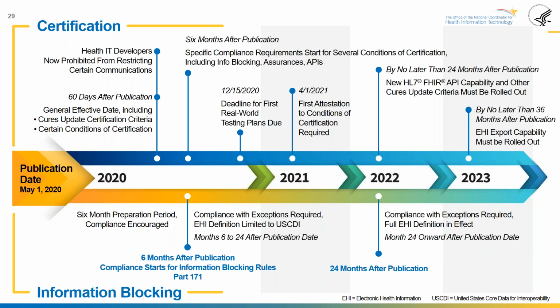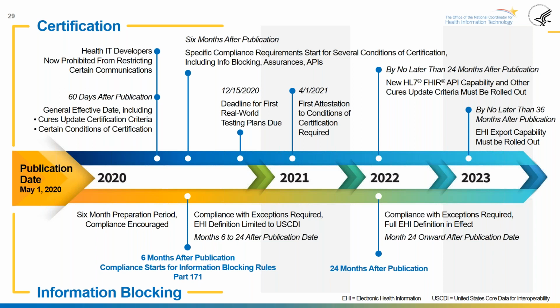The other thing that I want to mention: you may have heard that HHS announced enforcement discretion related to certain timelines within our Cures rule, specifically in recognition of the COVID-19 situation, and you do not see those on this timeline. There is a specific page on our website that provides information about enforcement discretion, including a fact sheet that addresses the specific dates within the rule.